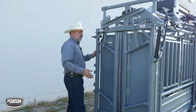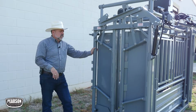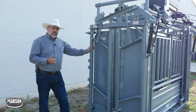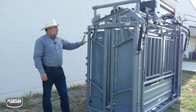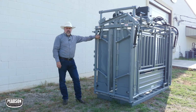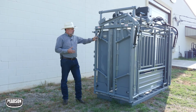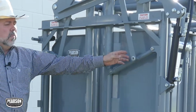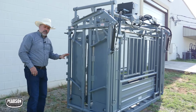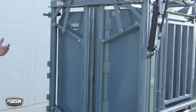If you've watched our other videos, you'll notice some similarities between this gate and others. This is a very proven design, a very strong design. But the best thing about this gate, it's very quiet, but it's also very reliable. Whenever this gate has any problems whatsoever, let's say you've run 30,000 head of cattle through it in a few years, you can refurbish this head gate because all of the pivot points here that I'm touching are all bronze bushed. You can replace all of those bushings and refurbish this head gate if you ever need to. So it's made to be very long lasting. It's made to be maintainable.